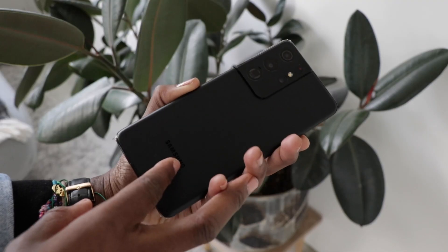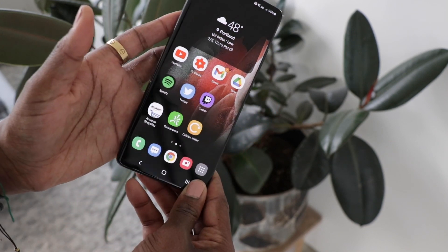You're probably thinking I haven't talked about the actual design of the phone yet — I saved the best for last. I really love the display and body of the phone. At first I thought it was a complete aluminum body, but after doing more research I found out Samsung put this phone in complete glass. Instead of going for that shiny finish from previous S models, they went with frosted glass. I'm a huge fan — it's matte, it's classy, it looks pro. I hope Samsung keeps this frosted glass colorway with their flagship phones in the future.